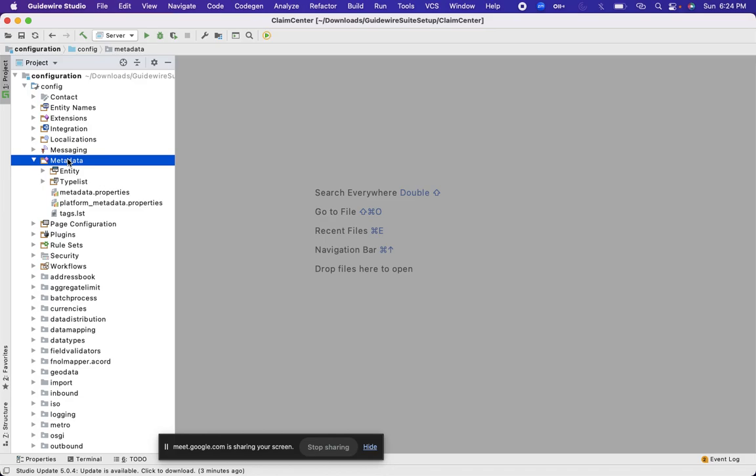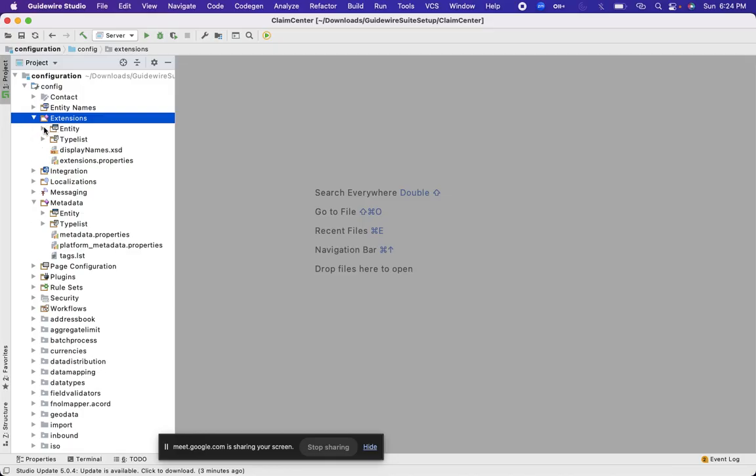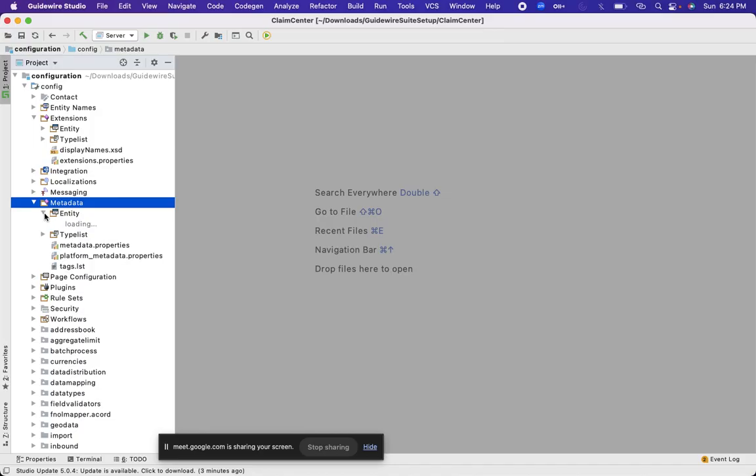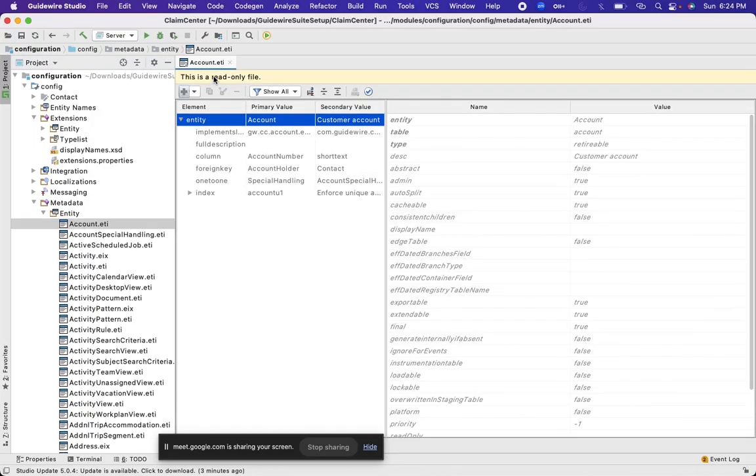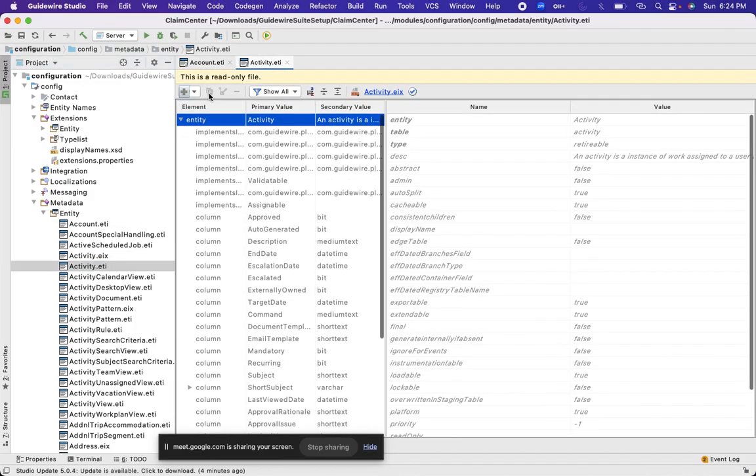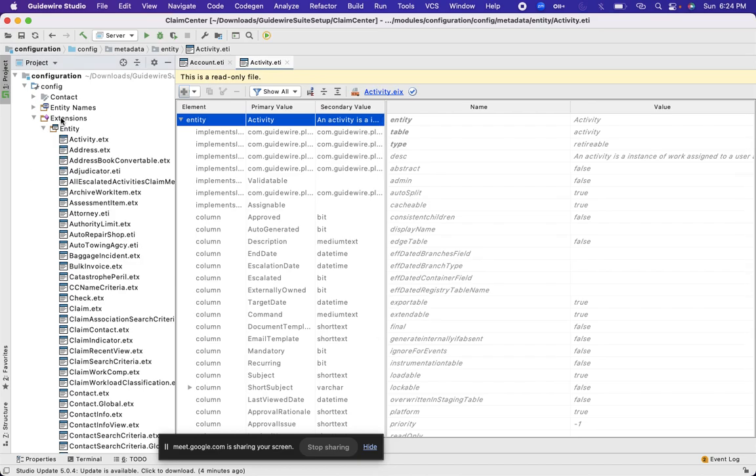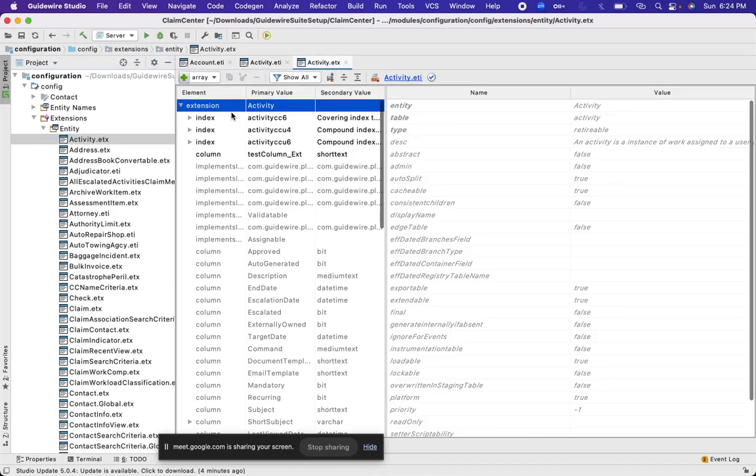In the base application we have all the metadata, and some of the extensions are also given by Guidewire itself, but whenever we want to do something, like add an entity or type list, we will add it in the extensions folder. We will not touch the metadata at all. That is given, and these are all read only. If I open one of the entities, you see it's read only, and if I open one in the extensions, it is not read only. That's the main difference.